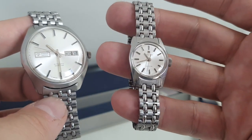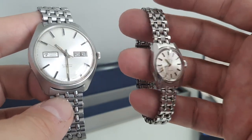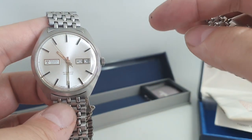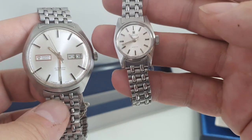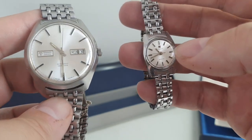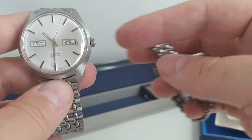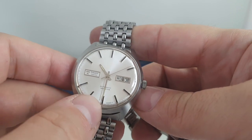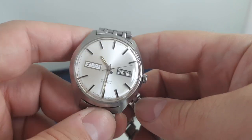It is a bit more money than the ladies, which is a simpler watch. Quite unusual to have the Tissot logo at nine rather than the top of the dial like on the ladies watch — it does add balance, though it's slightly odd at first. When you're putting the watch on, you have to remember the crown goes this way, just so you don't get it upside down, especially since there are no different hour markers for 12 and six.